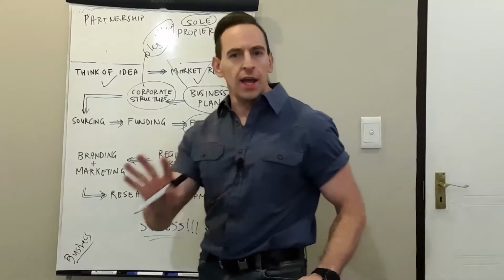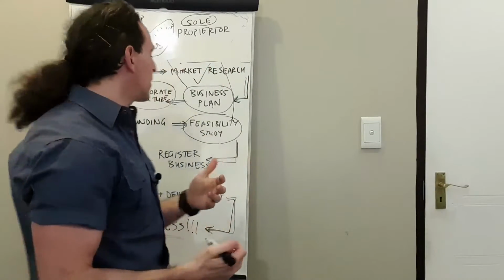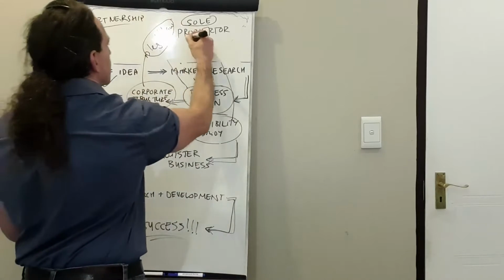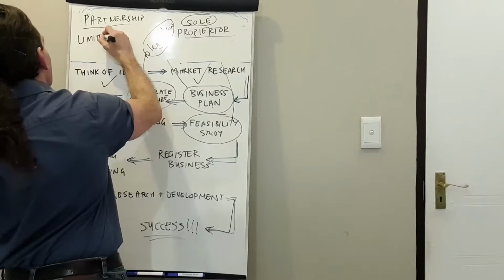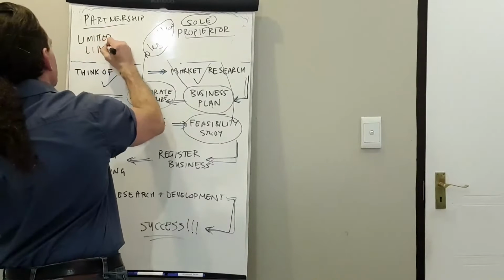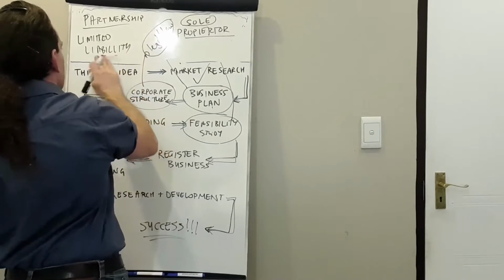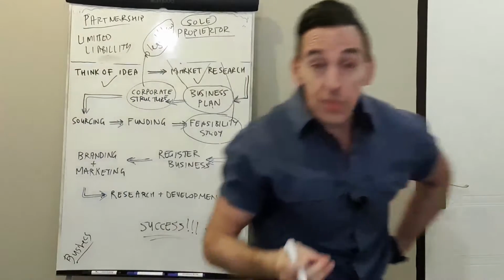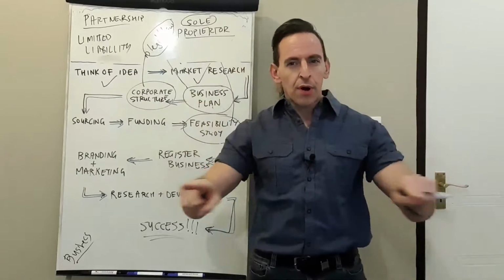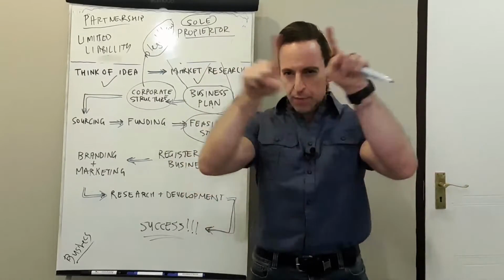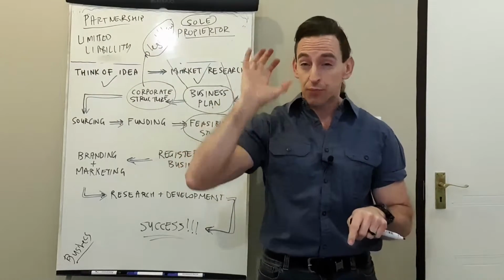Then, if you don't like working with other people like that and being very close to them from that point of view, now you're going to start a real business. And one of the most common forms is a limited liability business. I'm just going to put the limited liability. Now here, you've got to put money in. Now it's a proper legal structure. It's a proper business. You've gone to the government. You got your number. You got your tax number. This is a proper business.